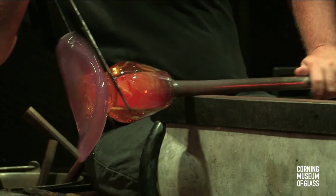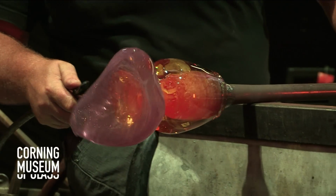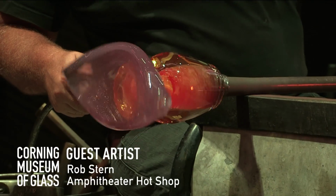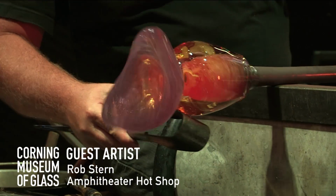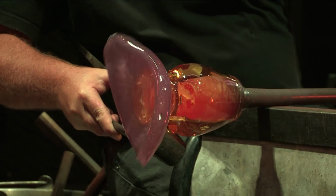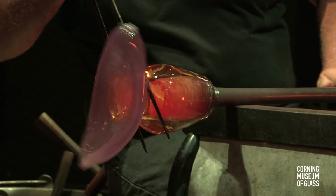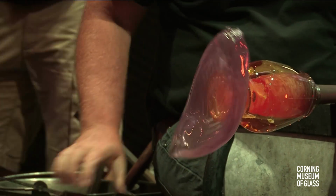Well, we've got quite a few people up here on the stage, so I'm just going to introduce everybody all at once. Sitting down at the bench is going to be George Kennard. He'll be helping turn a really large piece of glass today. So George is going to be sticking by Rob's side this whole time.